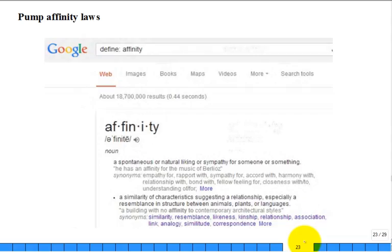Velocity, pressure, drags, things like that. But pump affinity laws, there's a high probability they'll be on there. And this is affinity laws for pumps as well as for fans. Okay. So what does this word affinity mean? Look it up. So similar in characteristics. There's a relationship in the structure of the relationships between the pumps.